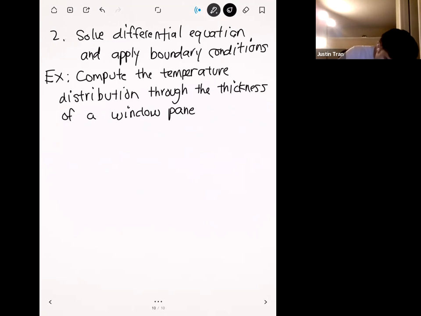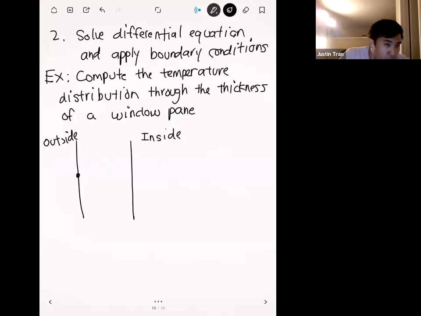Okay. All right, so let me go ahead and draw the figure for that. And so here's your window. Normally we look at a window from face on like this. Imagine that you're looking at a window from the side, so you're looking through the thickness of the window pane. On one side of the window pane, we have the outside world, and on the other side, we have the inside world.